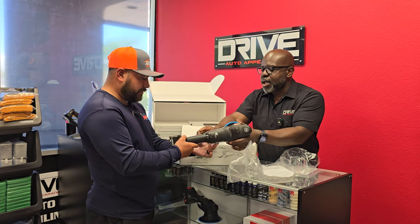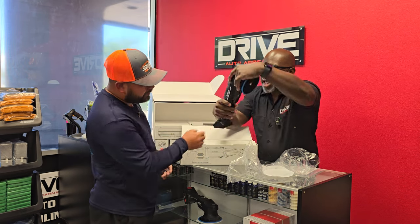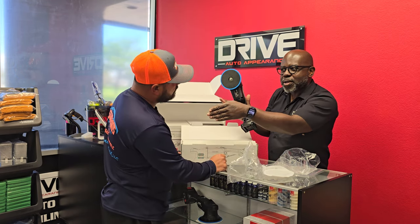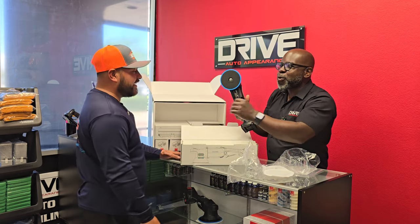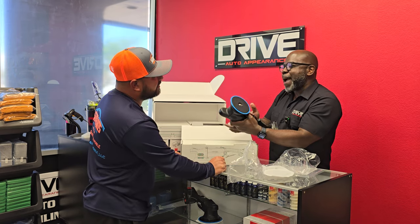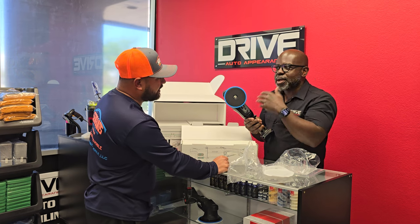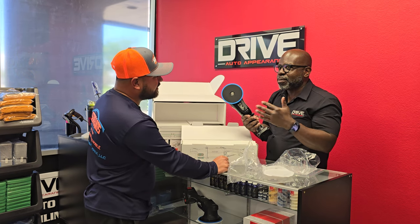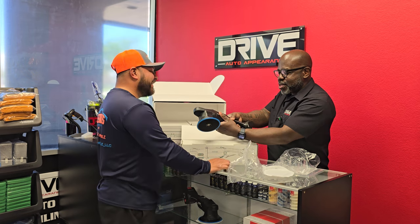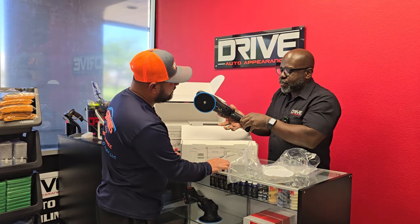The handle is different. The trigger is different. Now you have a locking trigger. If you notice on the 3-inch, which I hate, if you're loading your pad on there and you tap the back of it, the throttle paddle goes on and it slings. But this one locks in place. In order to start it, you press the lock button here.